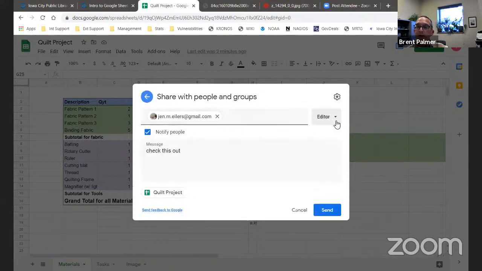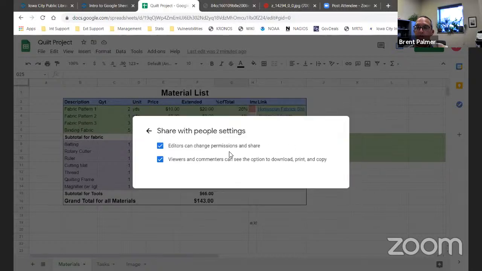So we made her an editor, but you could make her a viewer instead. So she can see the sheet, but she won't be able to actually do anything. Commenter. Viewers and commenters can see the option to download print copy. Okay.